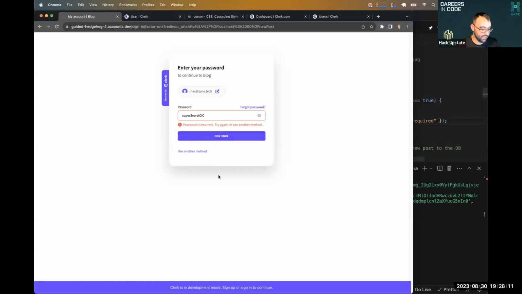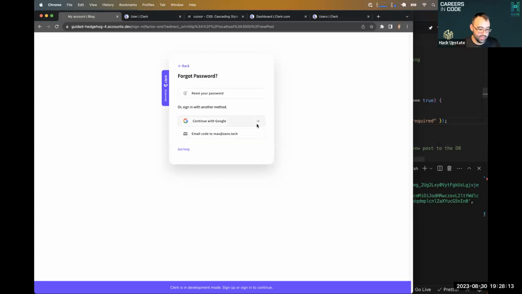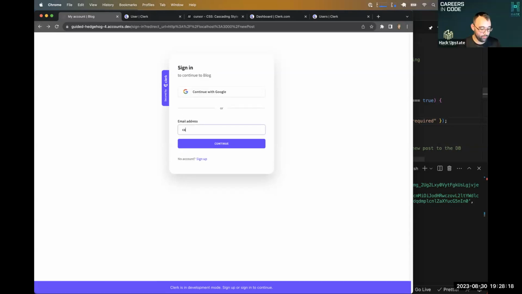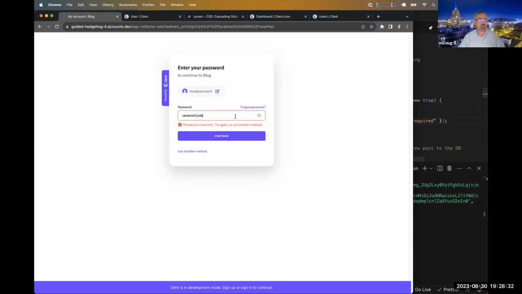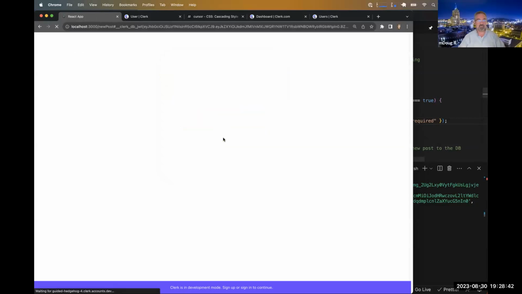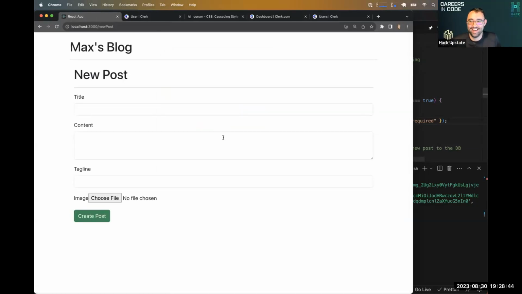Did I forget my password? Damn it, I forgot my password. All right, well, let's see. The careers and code thingy thing. Yeah, do you remember? Was it careers in code? No. Was it careers and code rules? I thought I remembered a Z in there somewhere. Rocks? Maybe that's it. Oh, good memory, Doug. Thank you.